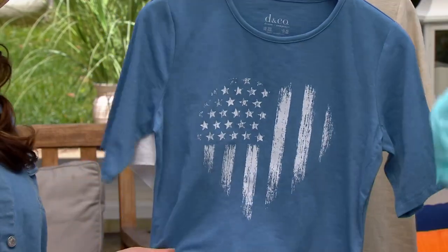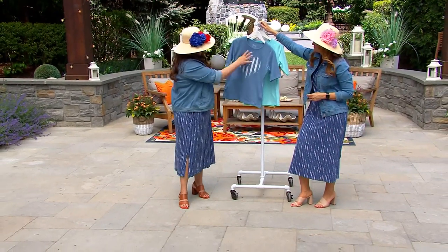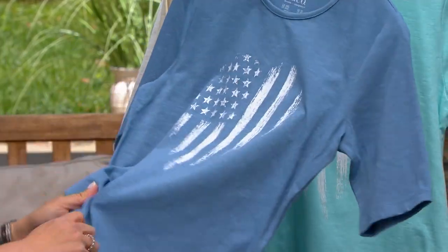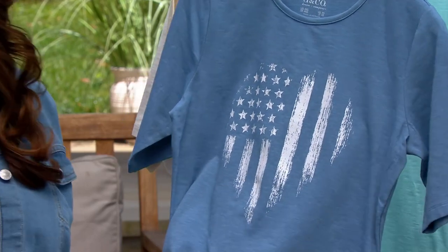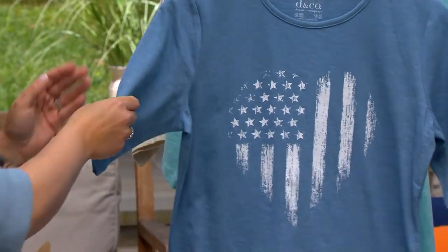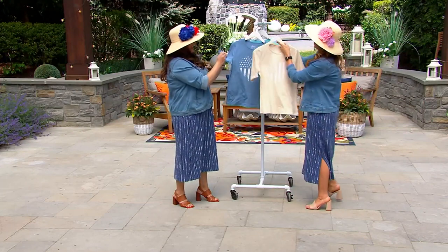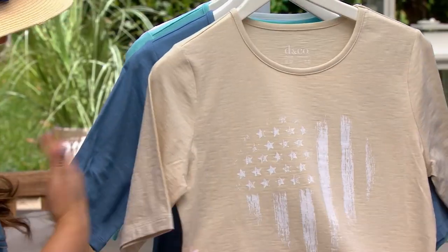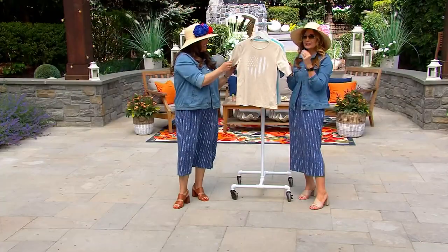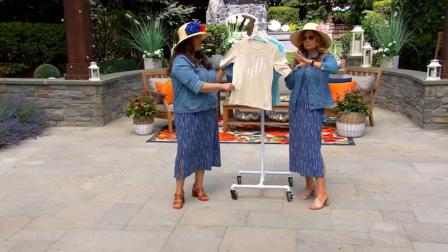It's great to wear, but you don't have to wear it just for the holiday. You can wear it all year round because of the heart. And it's not a screaming heart — around the heart, it's just a beautiful print. And it's super soft because, again, it's cotton spandex, so you have that stretch in it. It's easy to wash — just throw it in the washing machine, put it in the dryer, it's not going to shrink. I love the sleeve length because it's not an elbow sleeve, it's not a cap sleeve, but it's just enough coverage on your arm where you want to cover the back of your arm. And it's nice and stretchy. I love the neckline — you can never go wrong with a crew neck.